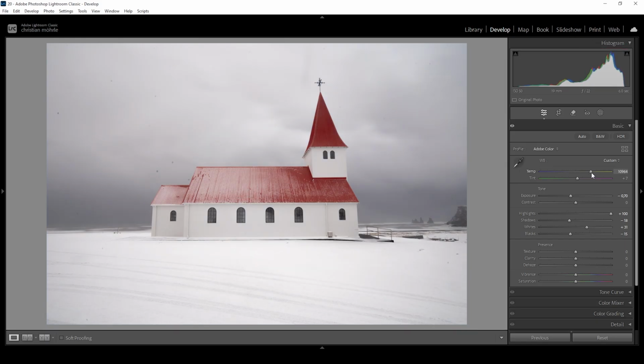However, I don't want to go as far, so let's tone it down a bit. I want to have some blue tones left in the scene. So let's go with something like this. I also want this image to look sharp and clear, so I'm going to bring up the texture, which will sharpen the details of the image, and I'm going to bring up the clarity, which will boost the midtones contrast a bit. Okay, finally, let's bring up the vibrance.